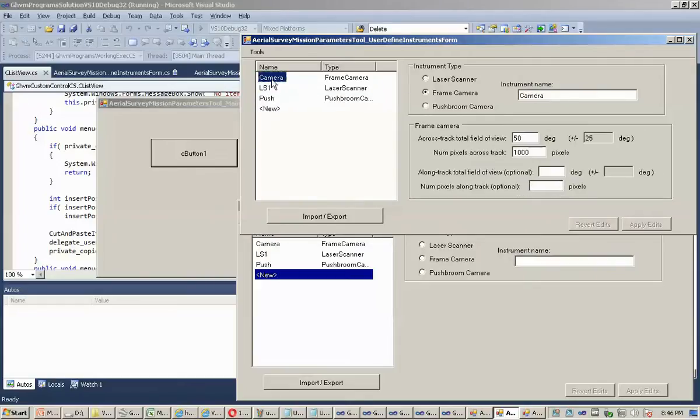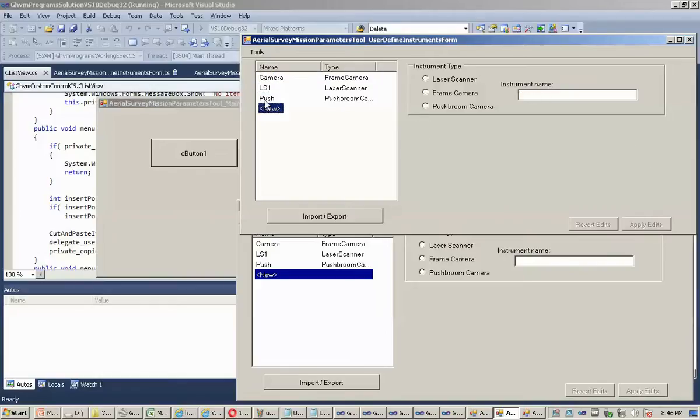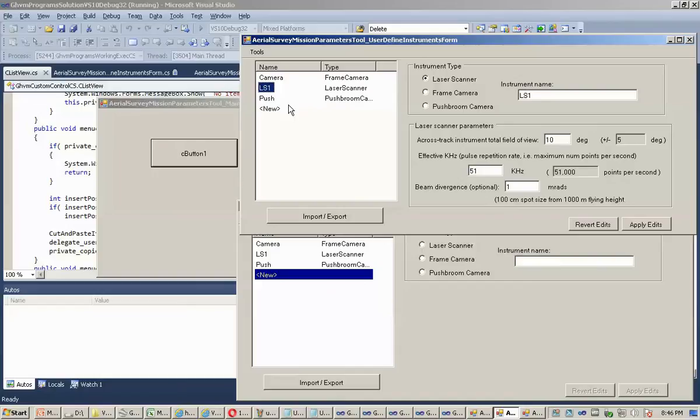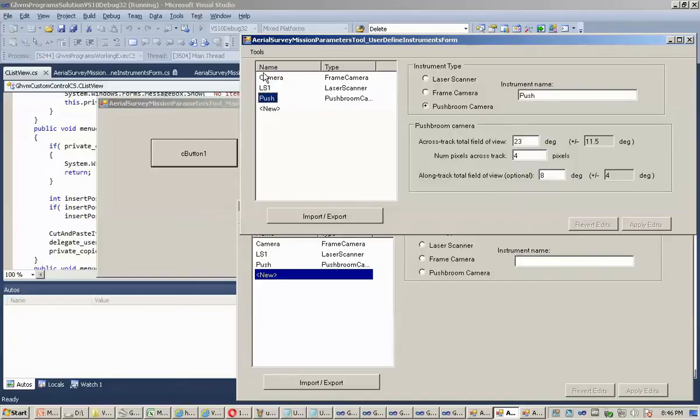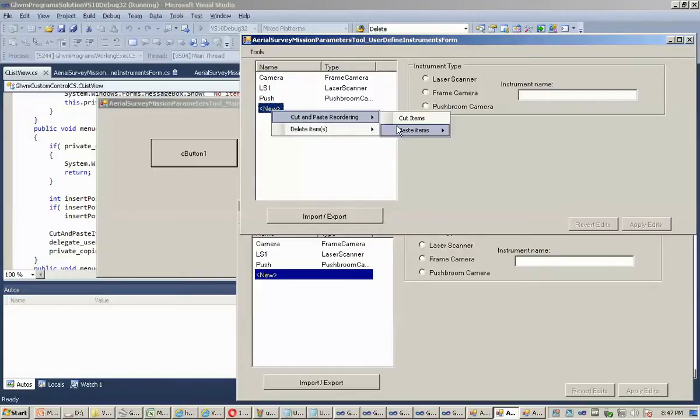So you highlight one and you move it up or down. I'm not a big fan of those because I don't think they scale all that well. If you have a large list, it's just more general to be able to select a group of things, cut them out, and paste them back in wherever you want.